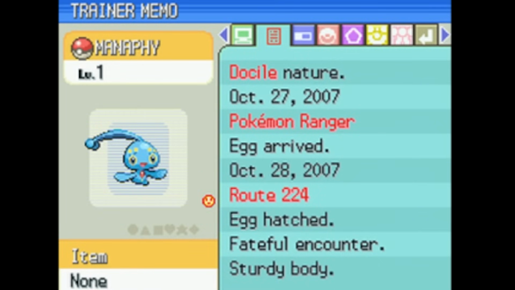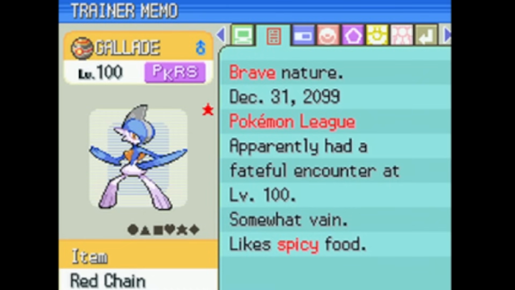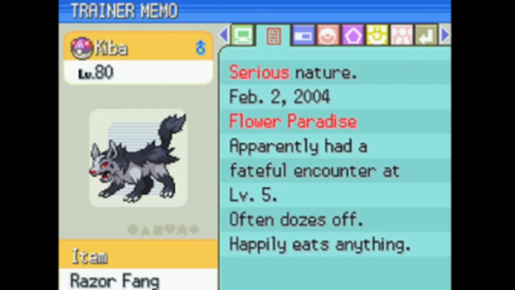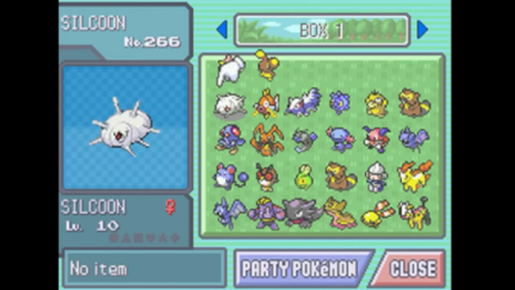But looking at what else is on this cartridge of this game, I think it's very likely that these also aren't legitimate. There were even some Pokemon that said they were caught at the Pokemon League, like this level 100 shiny Gallade, and a ton of Mightyena randomly with different nicknames. Circling back to the earlier boxes though, these look like mostly legit Pokemon.